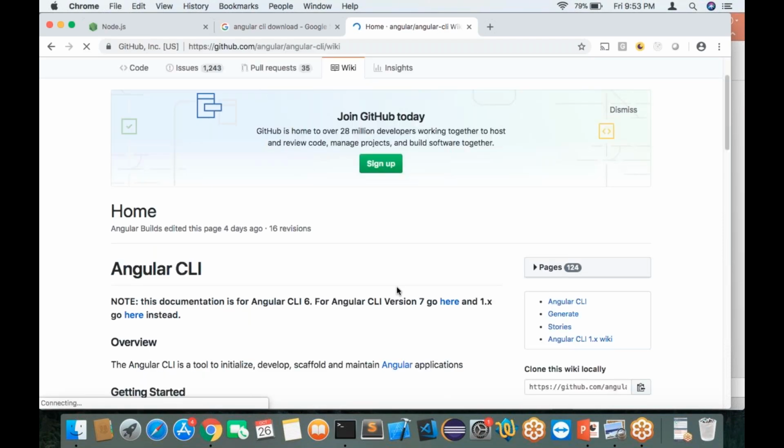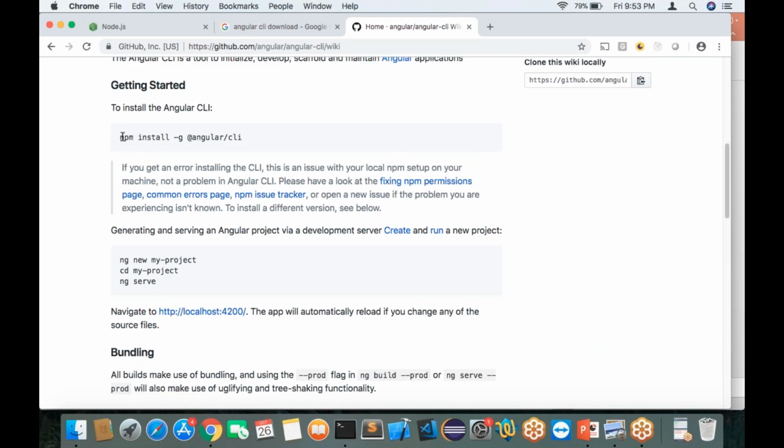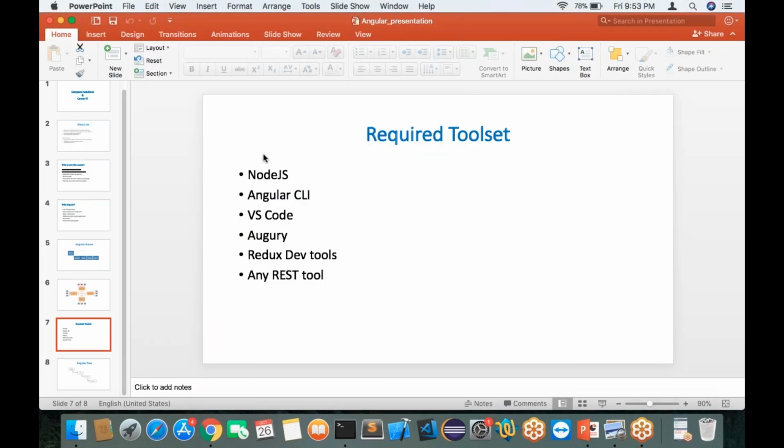It's going to give you the instructions on how to install Angular CLI: npm install -g @angular/cli. This is going to install the Angular CLI package for you, and it is ready to use. So why do we use Angular CLI? Because Angular CLI comes with the required toolset to build your Angular applications. You can ask me what I'm talking about, right?